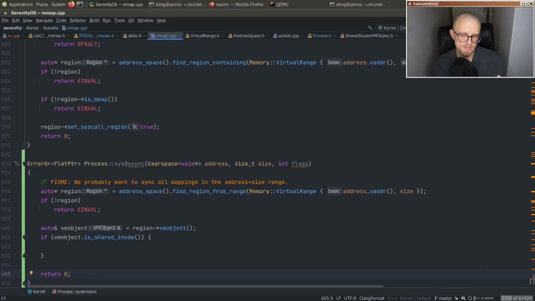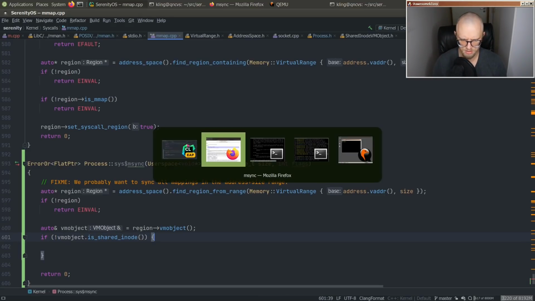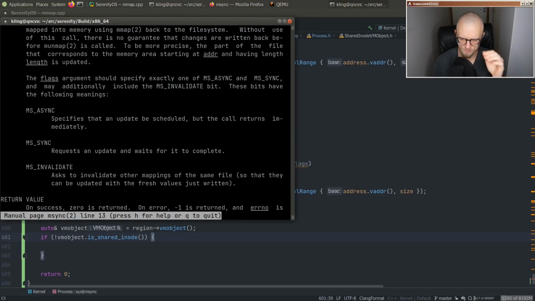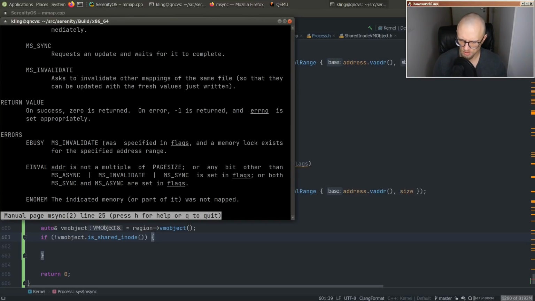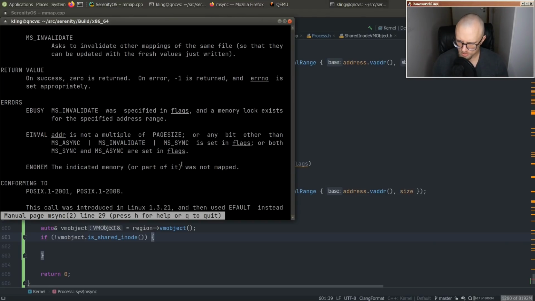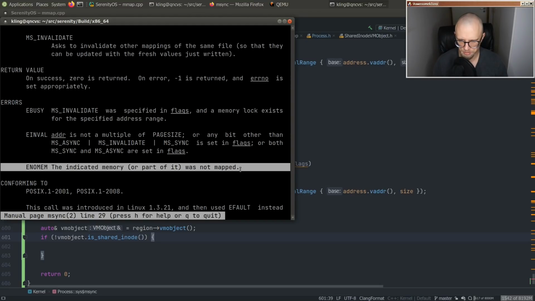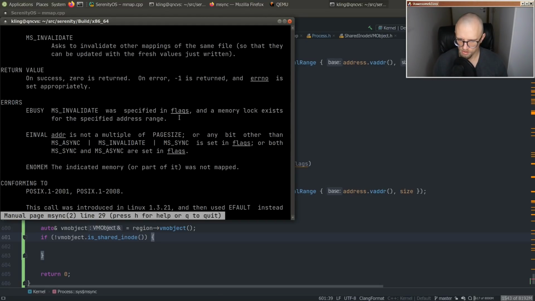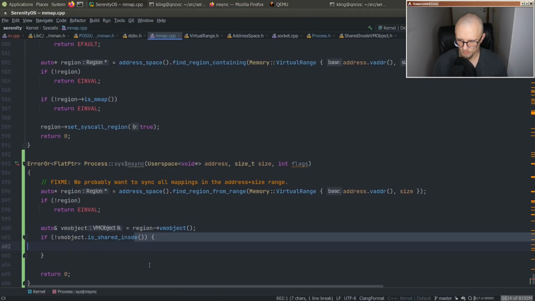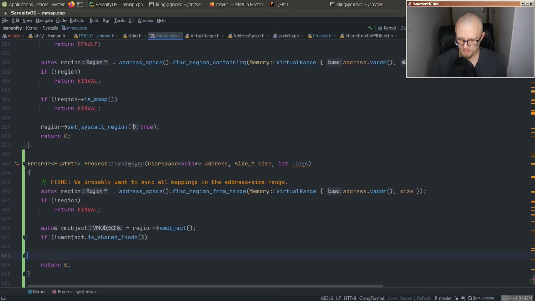So actually, if it's not a shared inode, we can just return 0. Let's see, what are the errors? The indicated memory or part of it was not mapped. So yeah, if it's not a shared inode, let's just say that it succeeded.